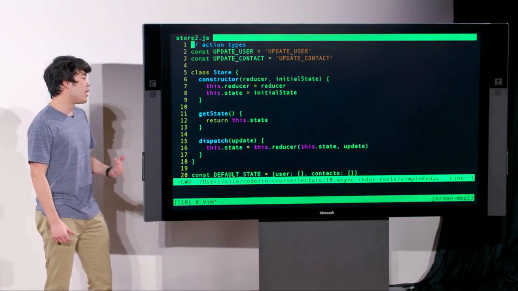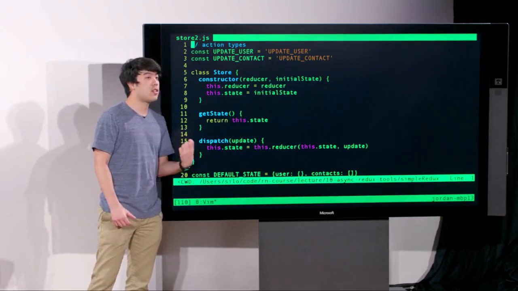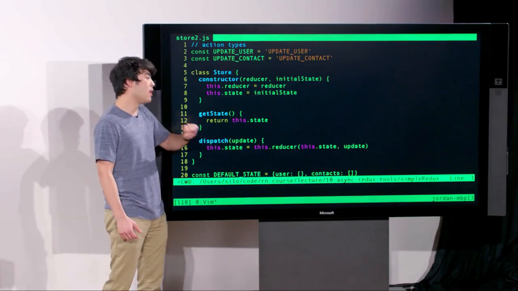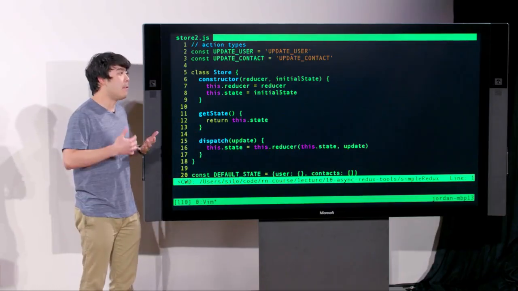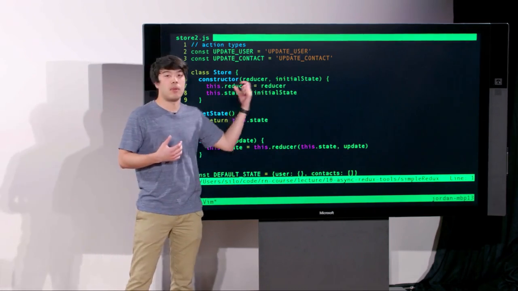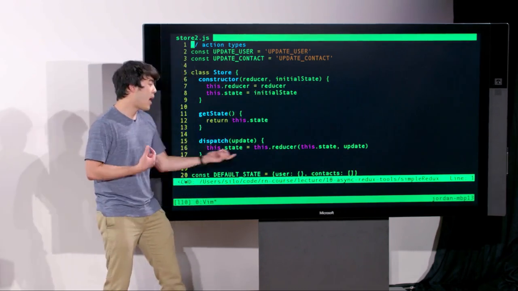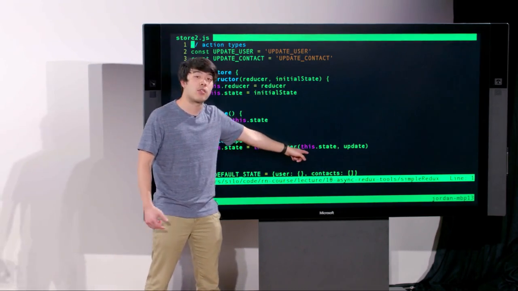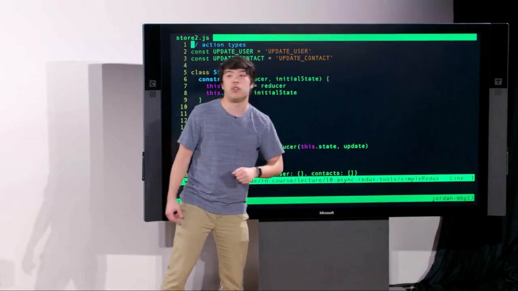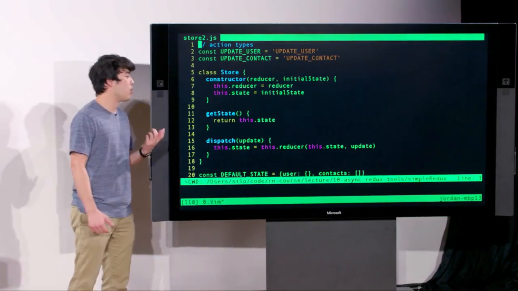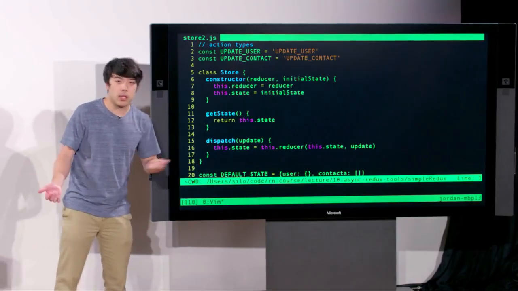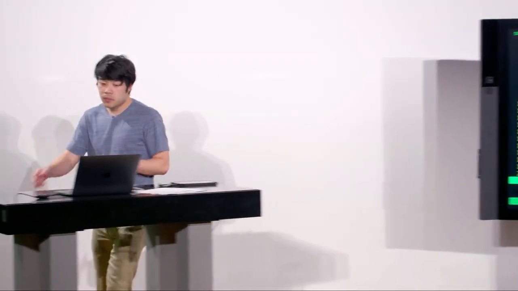And then we implemented this thing called store.dispatch, where we passed it some sort of update. And what did we do? Well, we said, hey, whatever reducer you ended up creating me with, just pass the reducer the current state of our store and any update that we wanted to update this store with. So pretty simple store implementation.